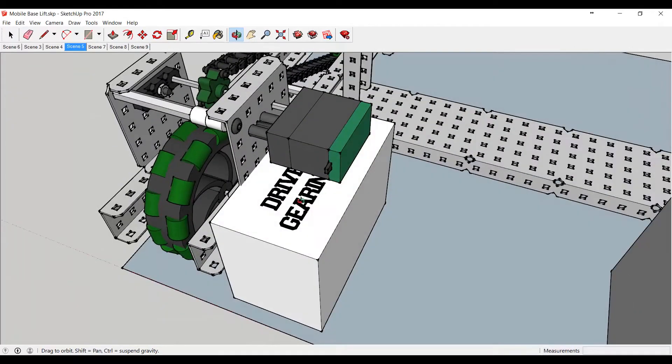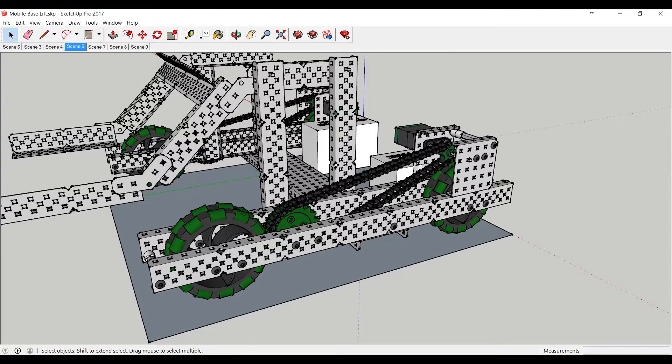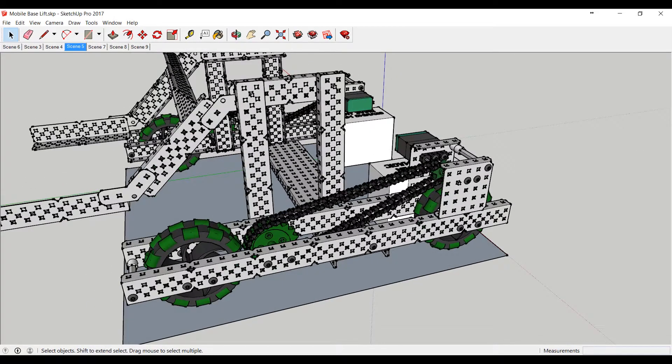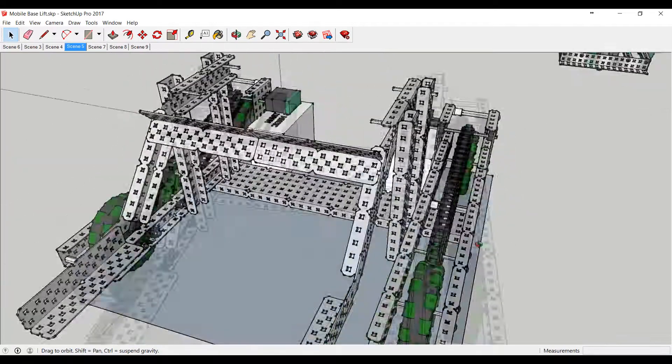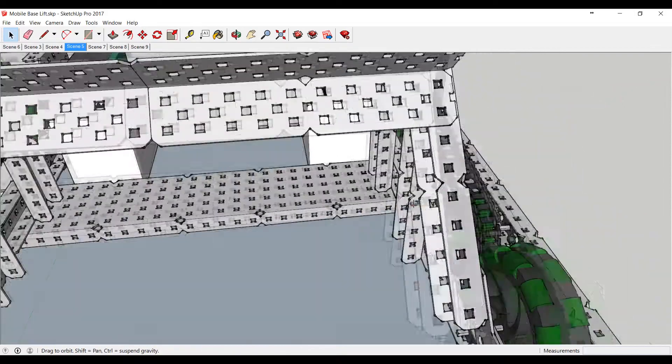They've got what appears to be three or four motors back there, all in this configuration, and that's all powering just the back axle — so the front motors are all free running. You can see the 5-hole C channels built up in the back, and that's the spacing that allows them to run a chain coming all the way forward onto a sprocket. That sprocket is actually what's running this.